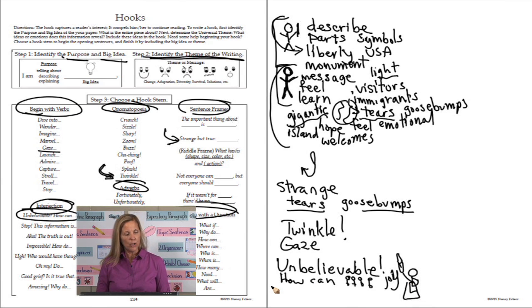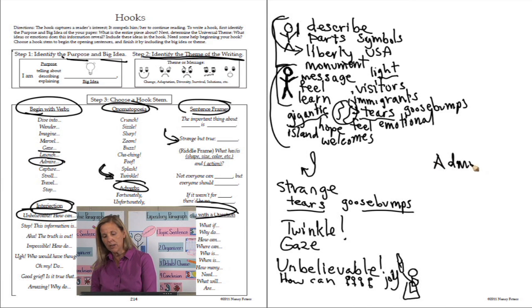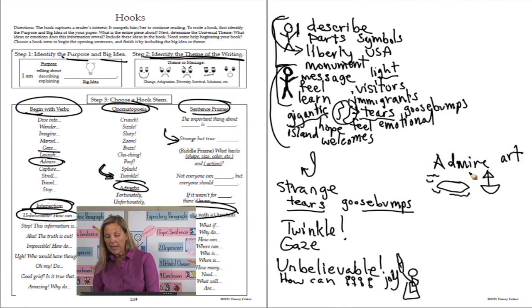What's another way that I could do a hook? Maybe I could go over to the word "admire," and I could have admire. What am I going to admire? Oh, I talked about how she's a gigantic statue. She's on an island. Ooh, and all these immigrants pass by. So I could say something like, admire a gigantic piece of art in the middle of an island. So I'll put the island there. Lighting the way, so I'll put light here. Lighting the way as people pass by. Wow, that sounds great. Imagine a gigantic piece of art in the middle of an island, lighting the way as people pass by. Excellent. So I'm just taking, again, ideas that I have up here, using my starter sentence.